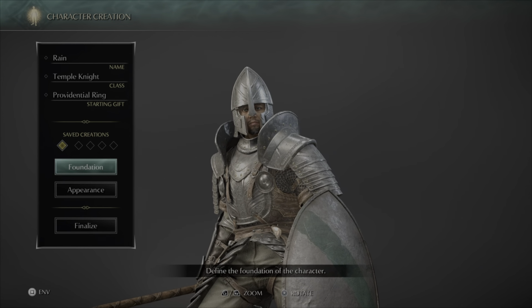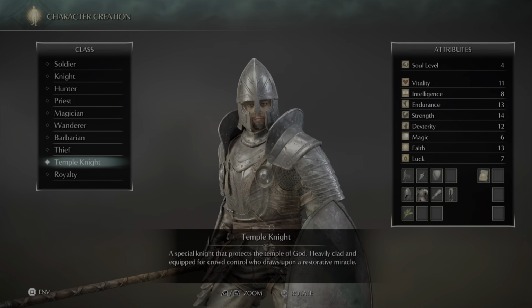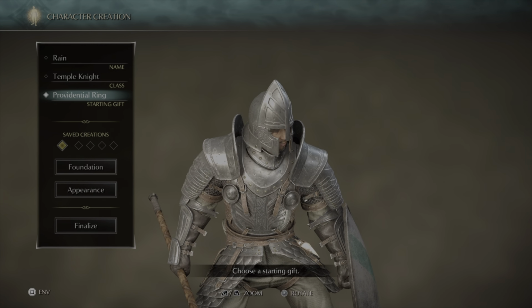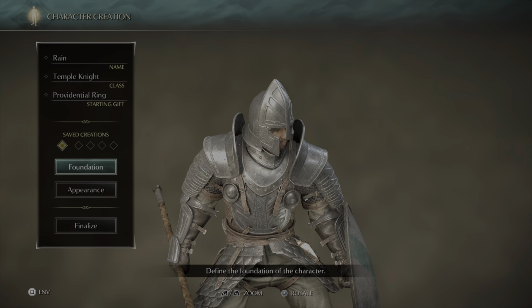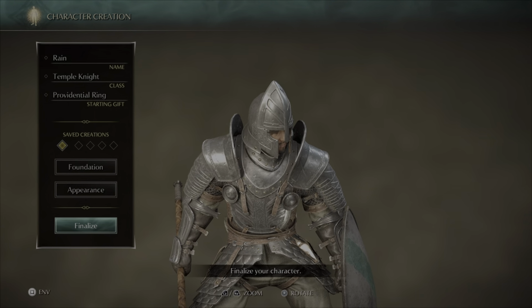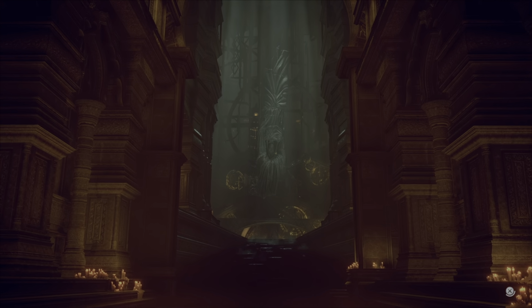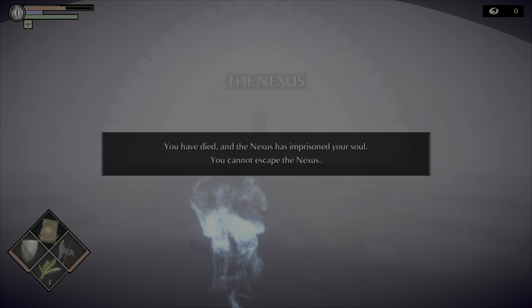And then finalize. So your name, class, the starting gift. Make sure it's the ring, because that's the best one. And yeah, finalize. King Allant the 12th. Skip this. If you press yes, you'll just do the tutorial, but I'm not doing that. I already did it before.